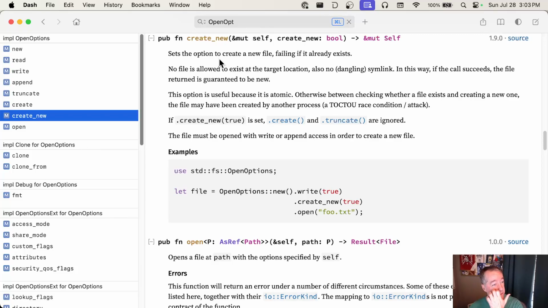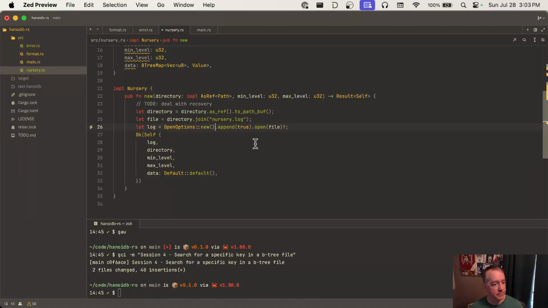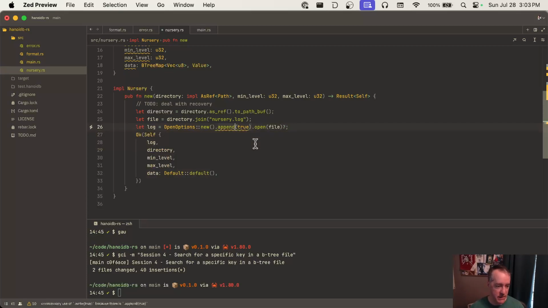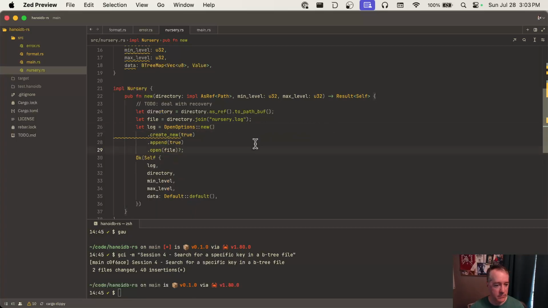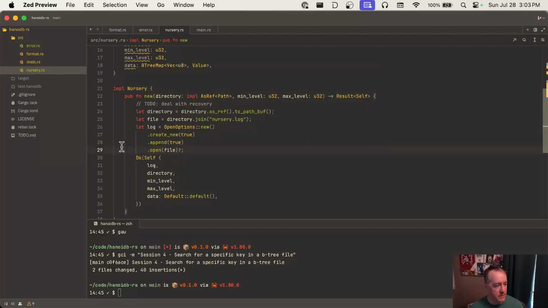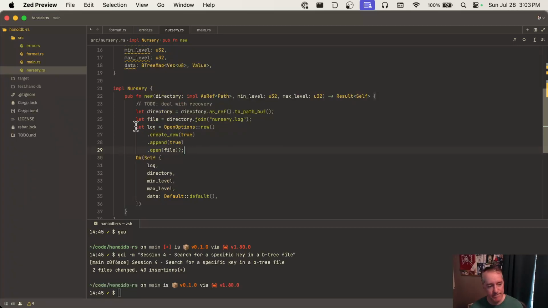Okay, so we need create_new. Yep. Let's put that at the beginning. Okay. It should not complain about append at that point because the main thing is we don't want to be able to scan backwards in it.